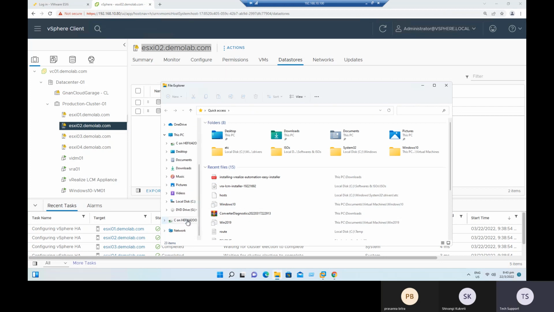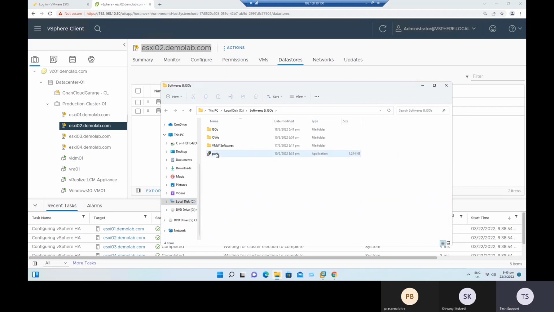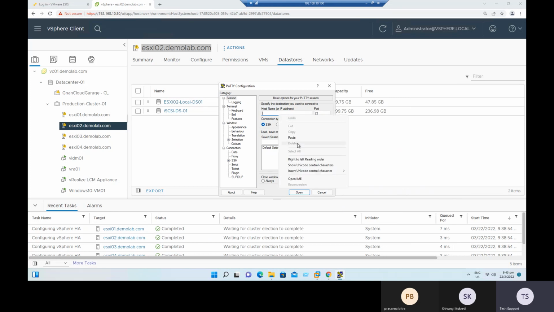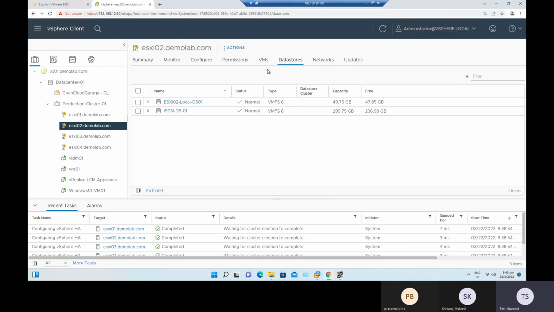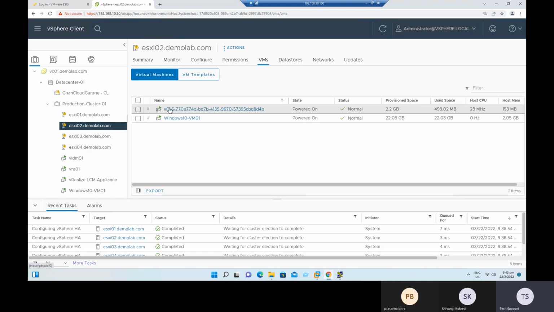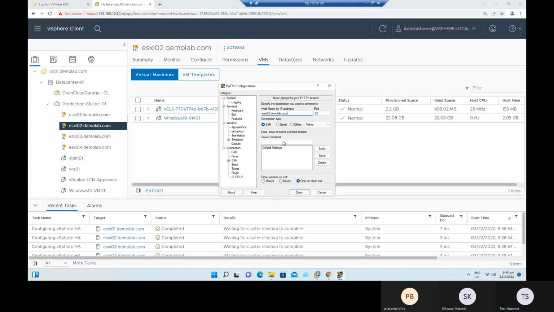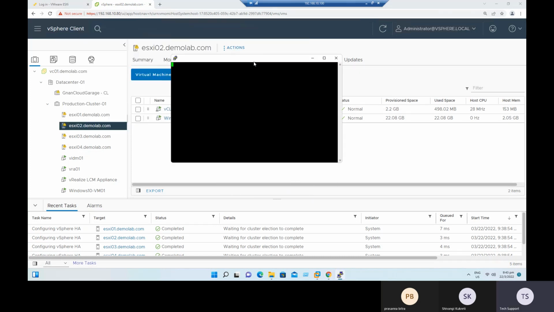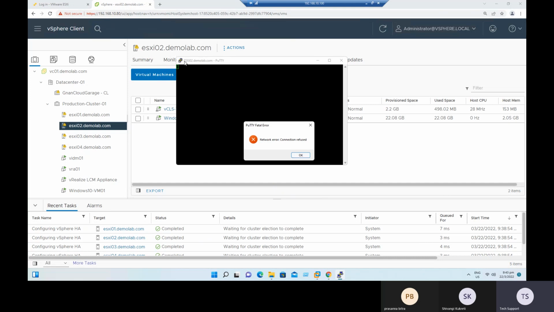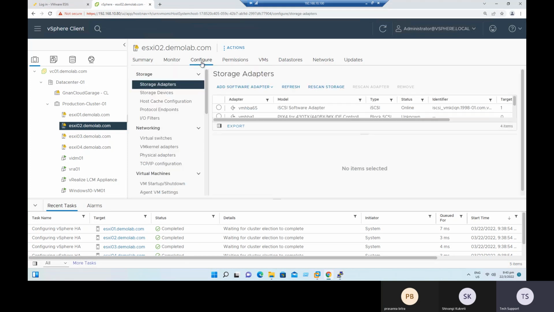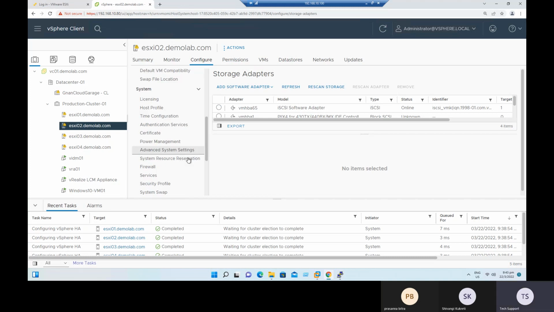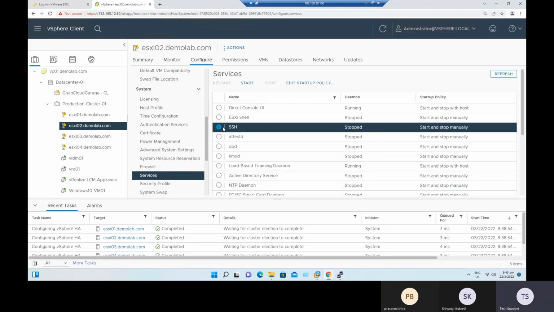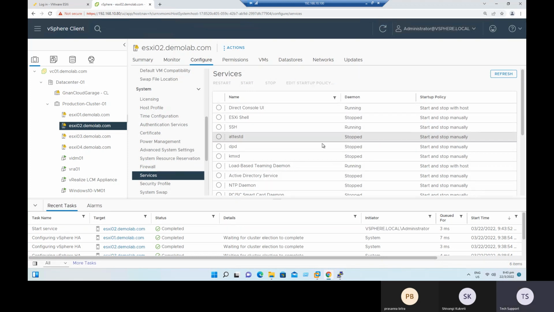Let me open it, I think it's in the softwares. Yeah. Now connect to the PuTTY session. I'm connecting to ESX2 because our ESX2 is running only one virtual machine. And this vCLS cluster service VM we can safely ignore because it's a lightweight VM only. That VM we don't need to bother about. It seems I'm unable to access the ESX host using SSH. That means SSH is not enabled. Go to Configure, look for Services, and enable SSH. SSH is in a stopped state, just start it. So SSH is running now.